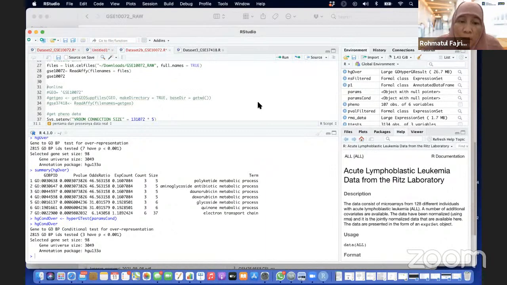But what we are doing now is just microarray data analysis, gene set enrichment, and also differential gene expression. If you would like to do classification, I provided it in the third dataset, no, the third file and the fourth file. We will do it later.